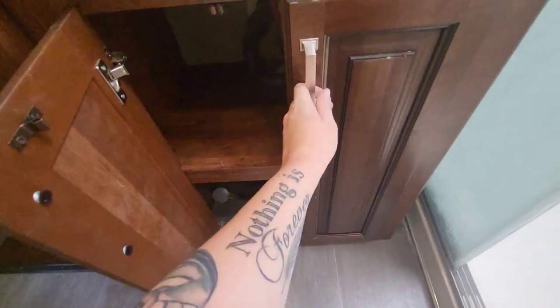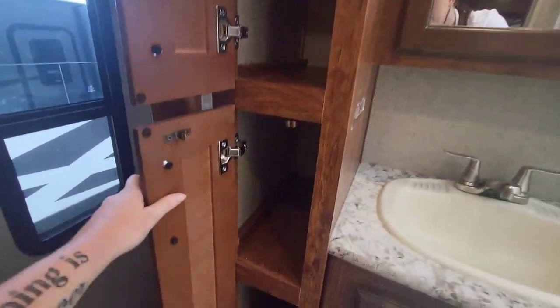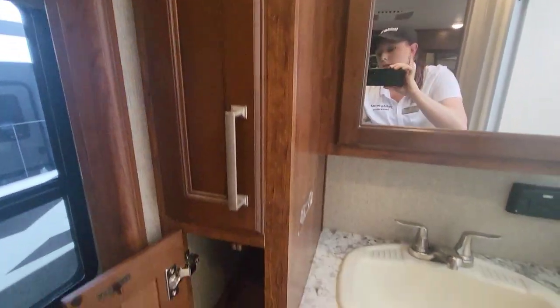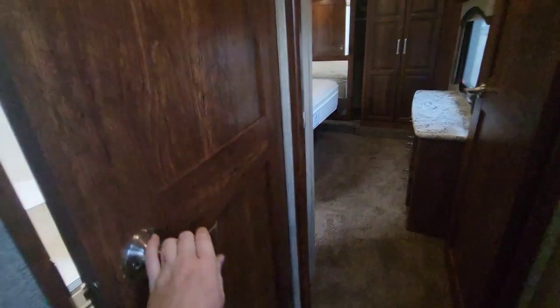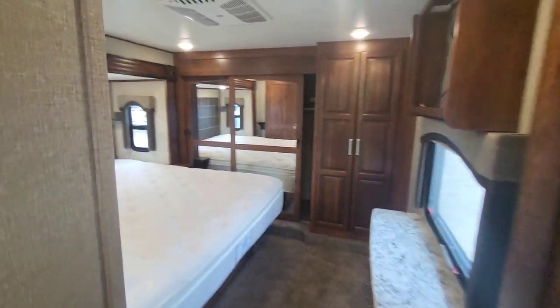And then underneath, and then linen closets, plenty of space to fold up towels, put any kind of toiletries, extras that you need. All right, moving around, so you can see that. I'm going to go ahead and go through these doors. So we will keep that closed, walk into the bedroom area here.